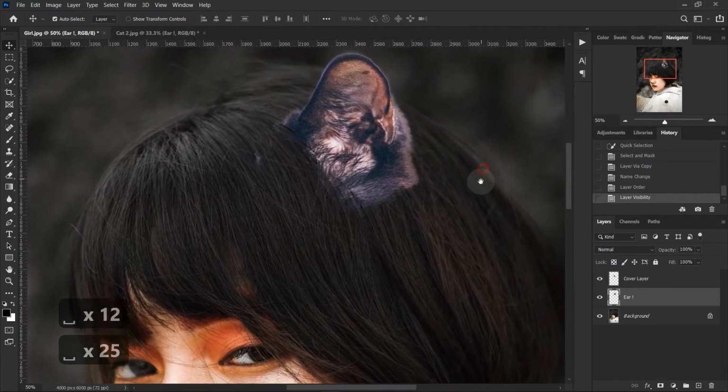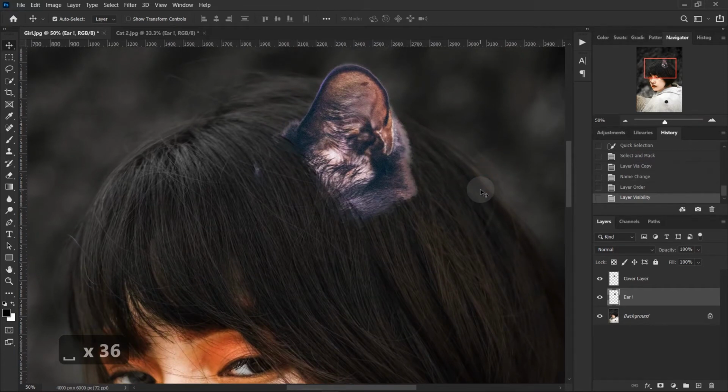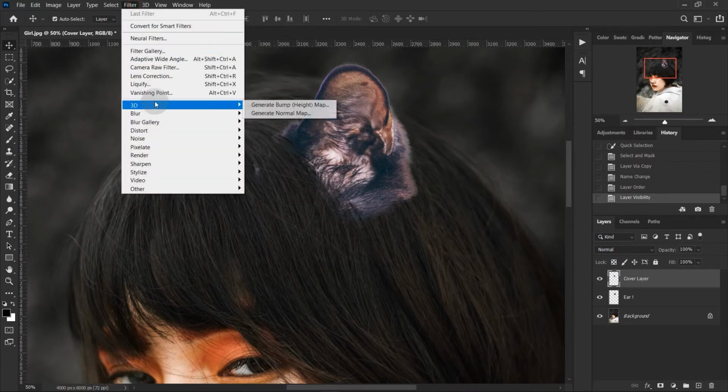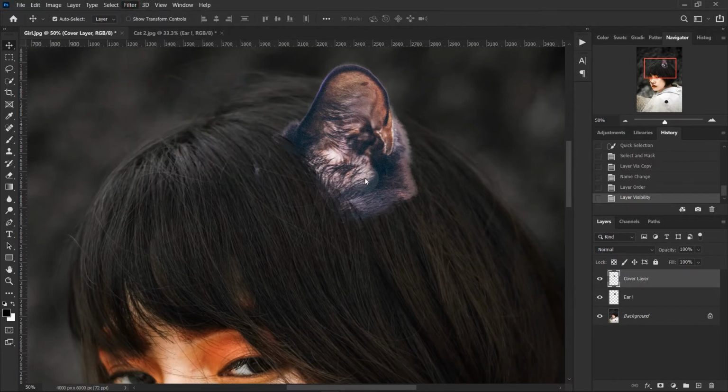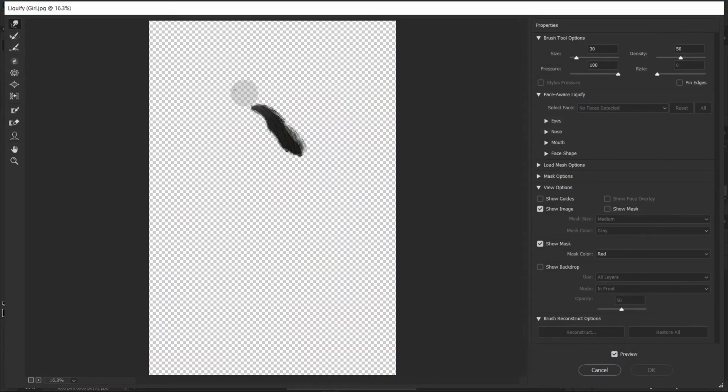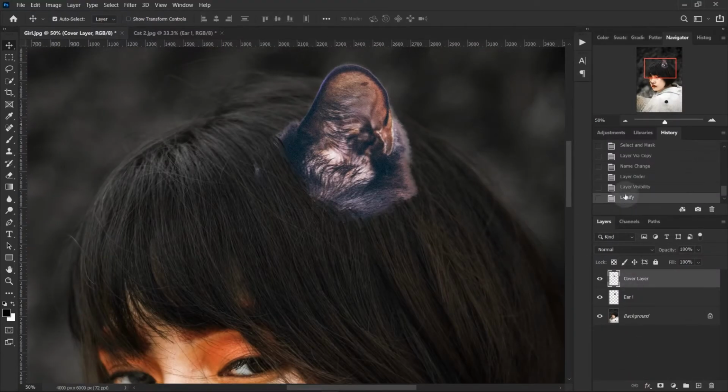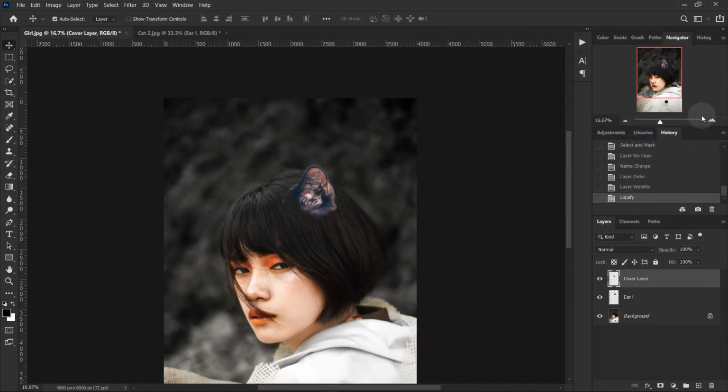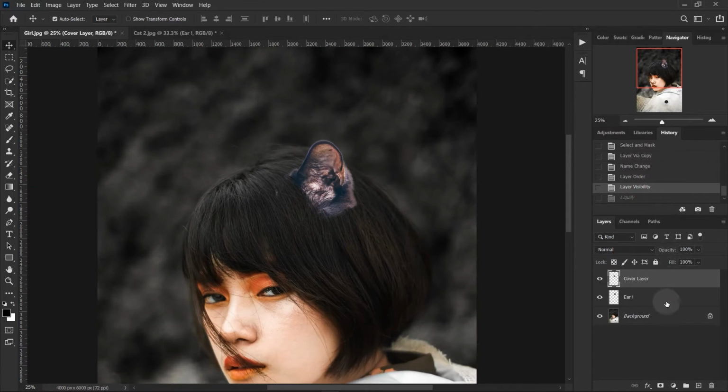It looks quite alright, not as good, I understand. But next I'm going to use the liquify tool on the hair strand at first to shift it around a little bit so that it seems the ear is popping up from underneath. That will give it a realistic look, you know.